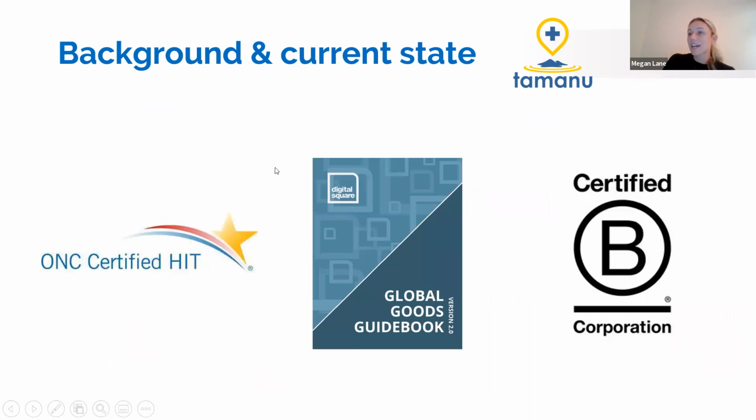And the last slide I wanted to show is just a bit of background on Tamanu. We're really proud to be one of four EMRs that are included in the Digital Square Global Goods Guidebook. We are ONC certified, and Beyond Essential, ourselves, are a B Corp group. All this information is published online, and we always try to be transparent with this information as well.